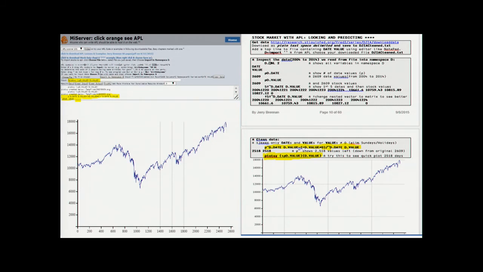Well, just download my PDF. It's all in there, and the examples are in there where I take a look at days of the week, weeks of the month, months of the year, and so forth. It's very, very simple to do in APL, and I think it's intriguing. I figured you guys would be interested in that, so I put that in. All you have to do is drag these lines across to here and hit the Calc button. That's all you have to do to get the numbers.